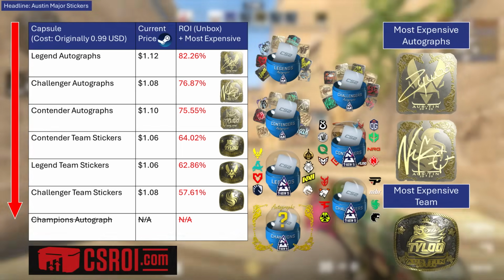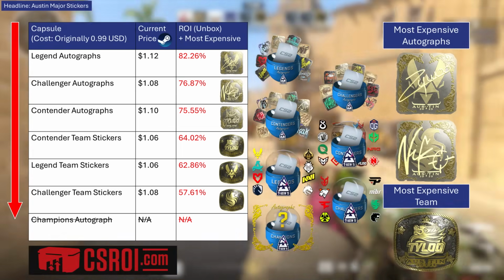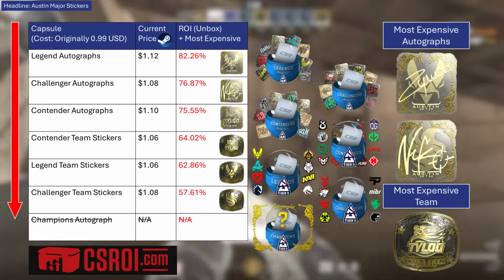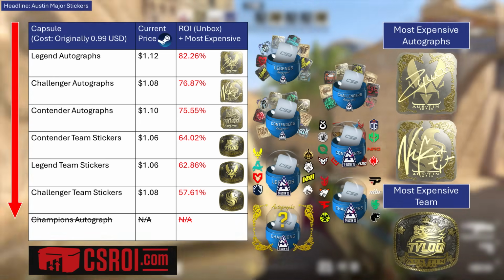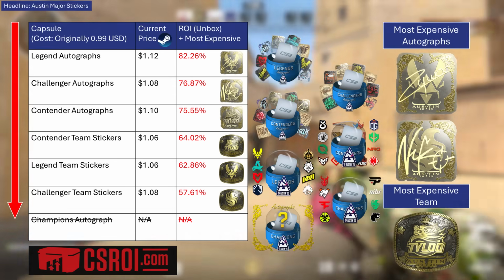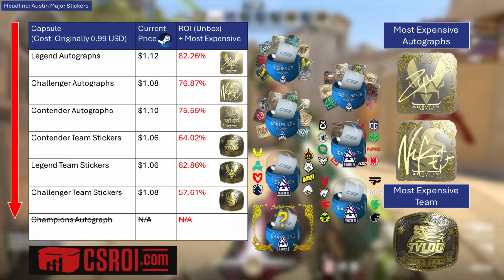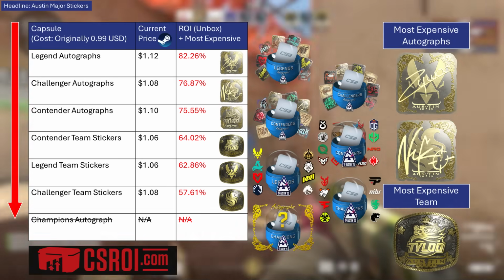Now, the Austin Major stickers have become tradable this week, and the returns are not looking good, as expected. Based on the 99 cents price tag, ROI ranged from 57% to 82%, with Vitality, Falcon, and Tai Lu being the standout teams and respective players from each capsule. As a reminder, these stickers will go through a 75% off sale a few weeks after the major, so I would hold off on purchasing until then.